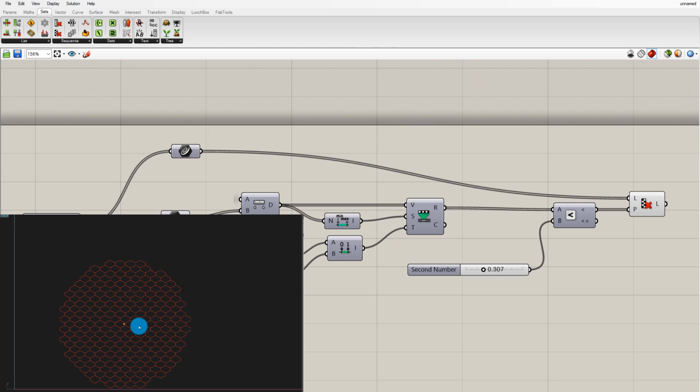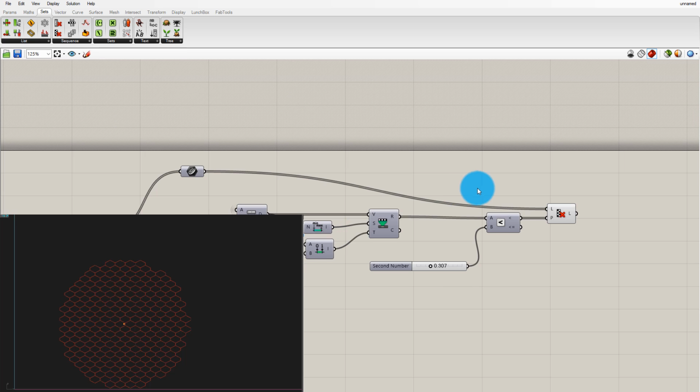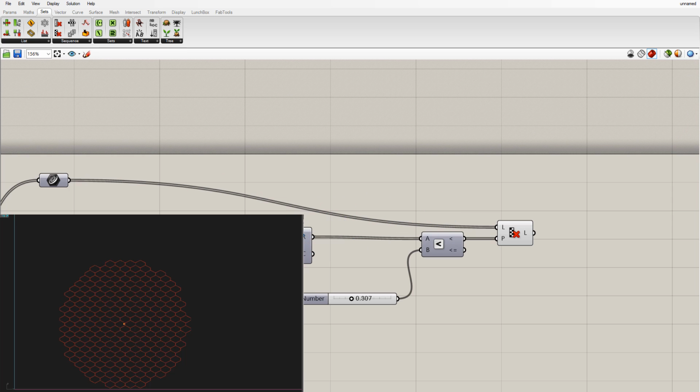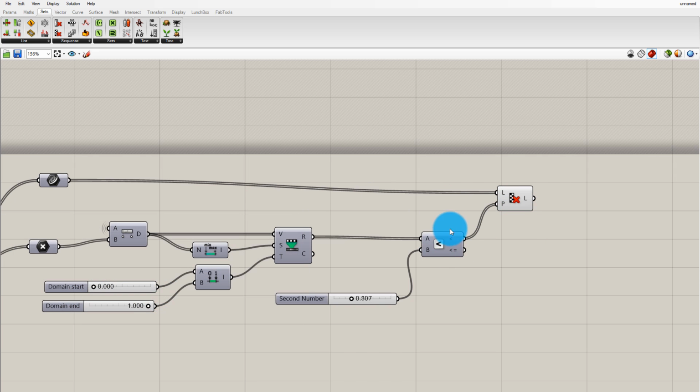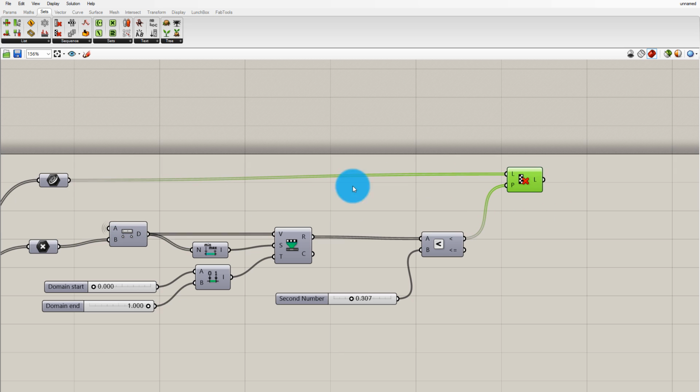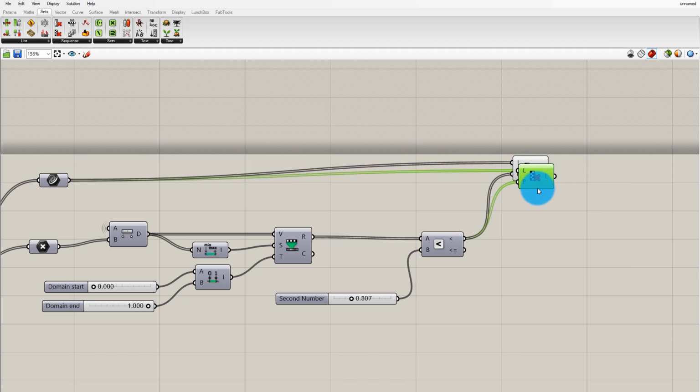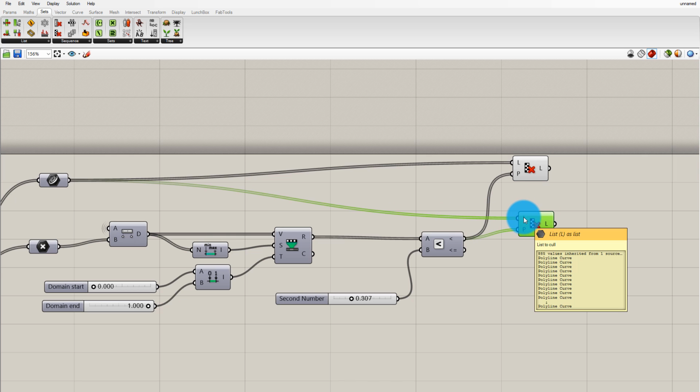So now I want to do what we did last time, but with another scaling. The first thing I need to do is get all the distances and use the same technique of deleting the ones I don't need with the culling pattern. So I'm going to copy and paste, and then here on the list, I'm going to attach the measurements.